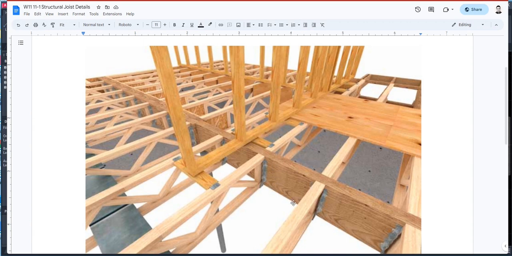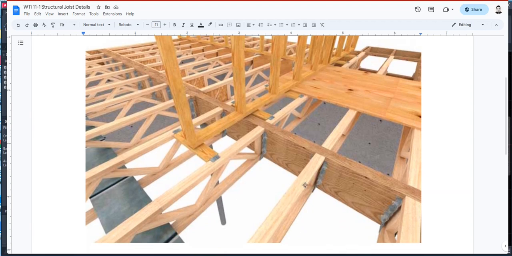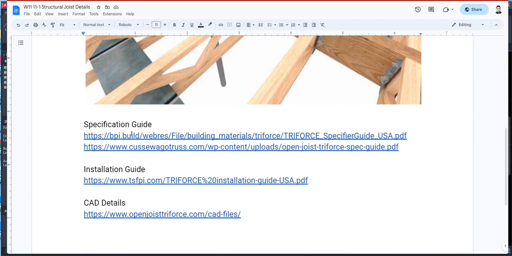If you look at this picture right now, you can see here the joist, and it's connected to this beam. And in this beam, they are connected with these joist hangers. If you have a wall and the wall will not go on top of a joist, then you must install this perpendicular, not joist but blocking, and secure them with these L-shaped hangers so that the load will not transfer just onto the plywood floor. Okay, and to figure out these details, you can look at spec guides.